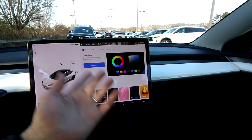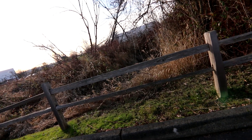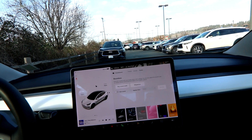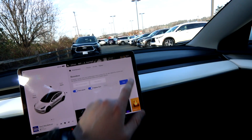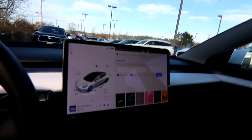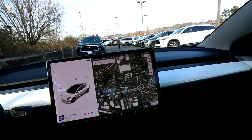Another software difference is the Boombox update, where you can talk through the horn or play music through it. The megaphone feature was added around 2020, so 2019 Teslas don't have it. You can also make the horn sound like a goat, an old car horn, or a fart. It's a fun feature unique to newer vehicles. The 2019 Standard Range Plus, and any older Tesla, simply won't have those options in the toybox.